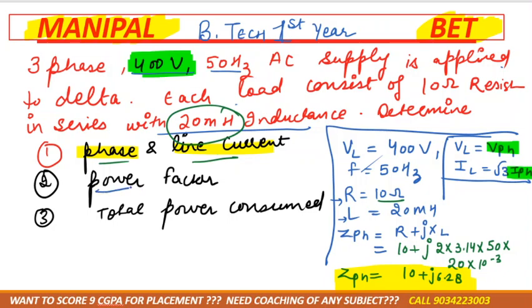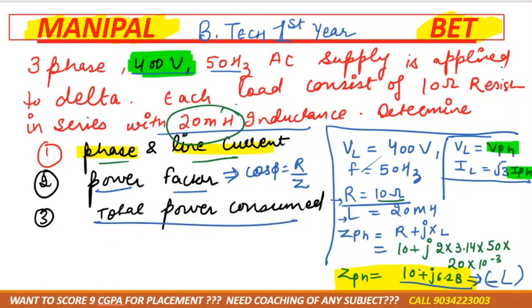Okay, now we got the phase current and line current. Then we need to calculate the power factor. Power factor is, you know, cos phi. Cos phi is how much? R by Z. R you know, 10 ohm, and Z also you know. Calculate it, convert it into the polar form. Whatever the magnitude of Z you get in polar form, you have to take that for R by Z. That is in the rectangular form now, but you need to convert it into the polar form, then you will get the exact magnitude of Z. You can't take this one, 10, no, you need to convert it into the polar form. Polar form means the angle form.